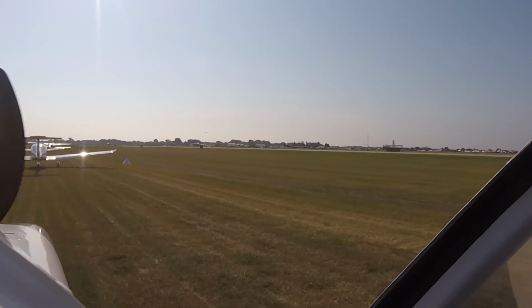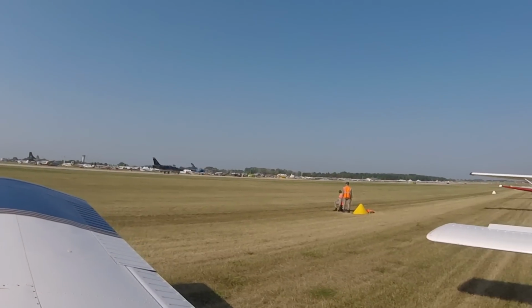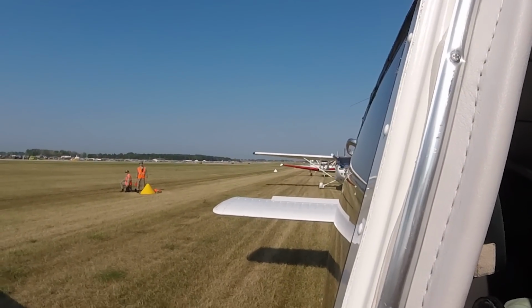Like I said, you'll just fly in, follow the marshalers, they'll park you into a spot, and then they'll let you know where the closest registration area is. And then you can take one of the buses over there if you need to, if it's too far to walk, and get yourself registered and all set up. So taxiing out this morning.